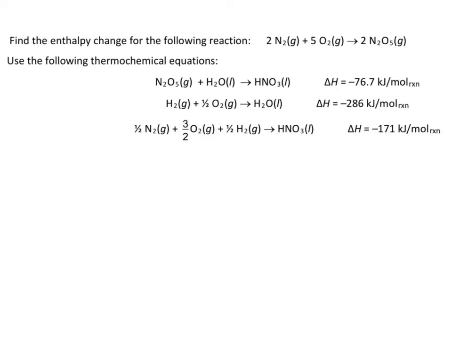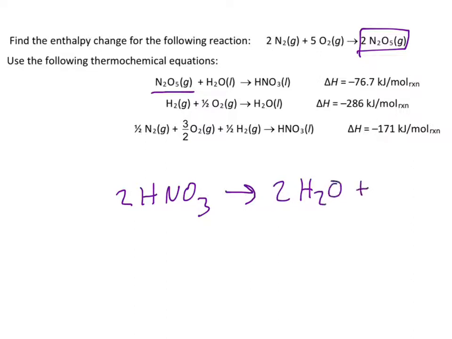All right. Let's go ahead and do the last one here. Again, I just personally like to start with the least common looking one, and so this happens to be here. Okay, so that happens to be there. And so what we're going to do is we need to flip it and multiply it by 2 because it's not on the correct side and it's not the correct number. So we end up with 2 nitric acids, because again we're multiplying it by 2, making 2 waters plus 2 dinitrogen pentoxide.